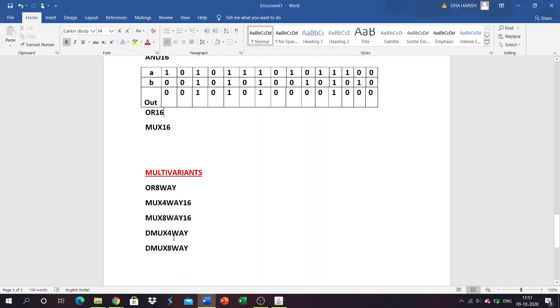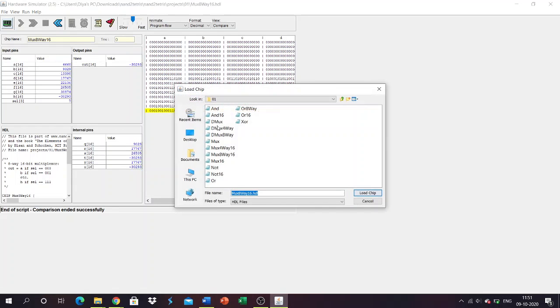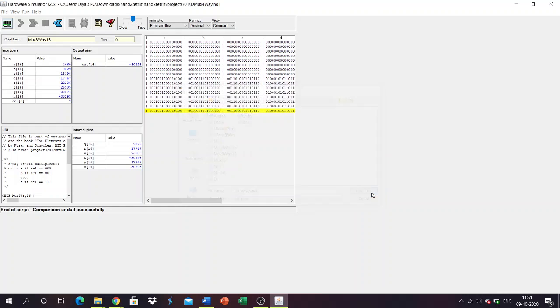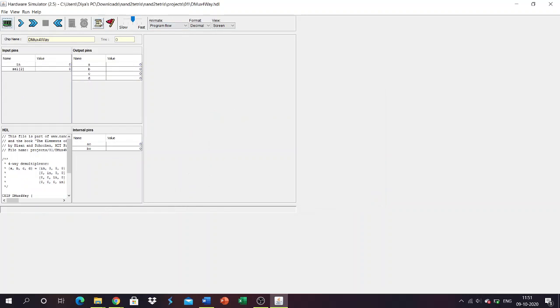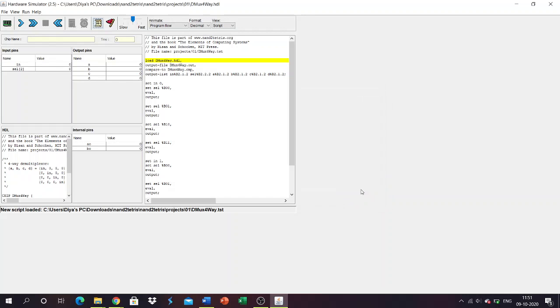Next is demux 4-way. Demux is actually the opposite of the mux gate. So it involves a single input with a selector and four outputs.